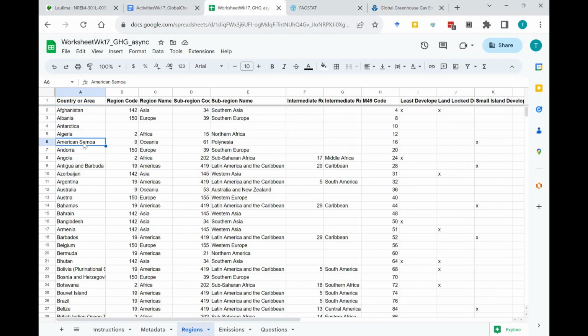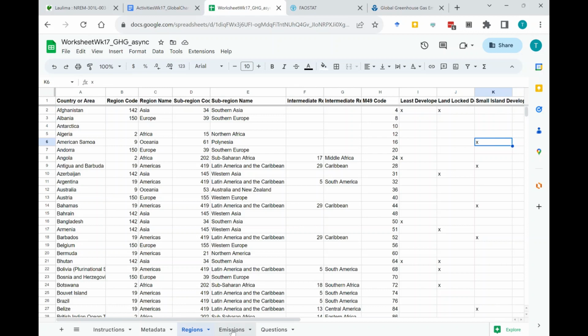American Samoa, which is not a country by the way, but a territory of the United States, is also listed under the country or area region because it is distinct from most of the other states and territories in the U.S. It is not landlocked, but of course the opposite, a small island developing state. It's not considered least developed, but it does have this special designation. So these are also sometimes important because you might be interested in a particular type of country or region and their greenhouse gas emissions. So these indications here can be helpful for certain kinds of investigations.